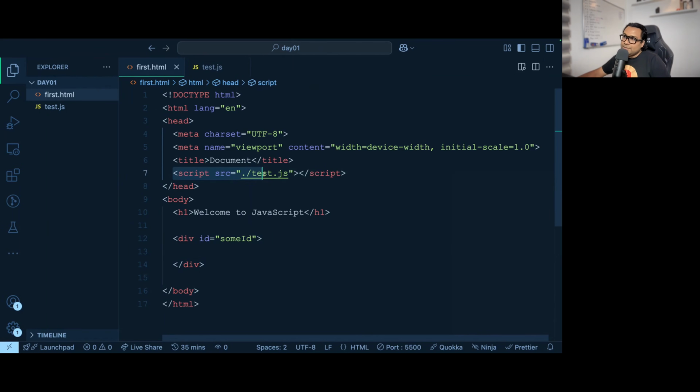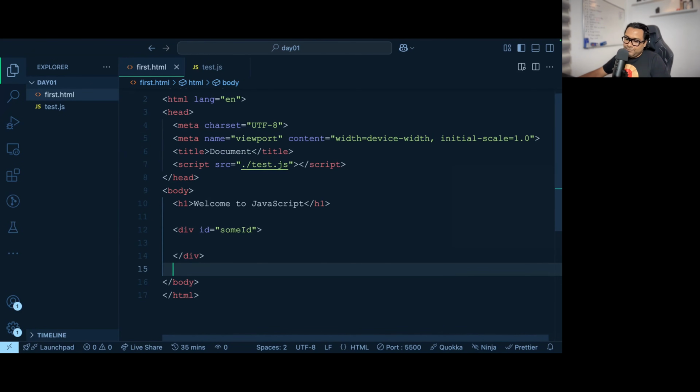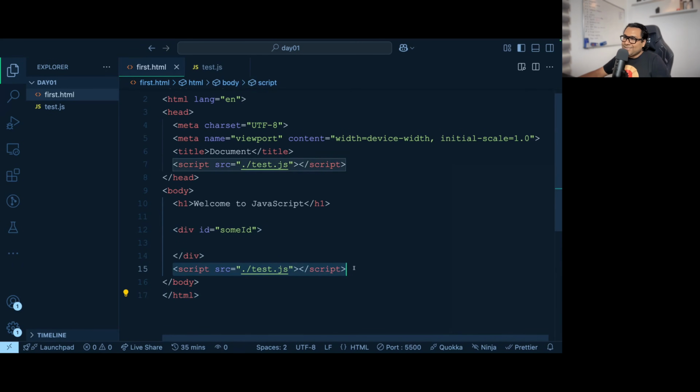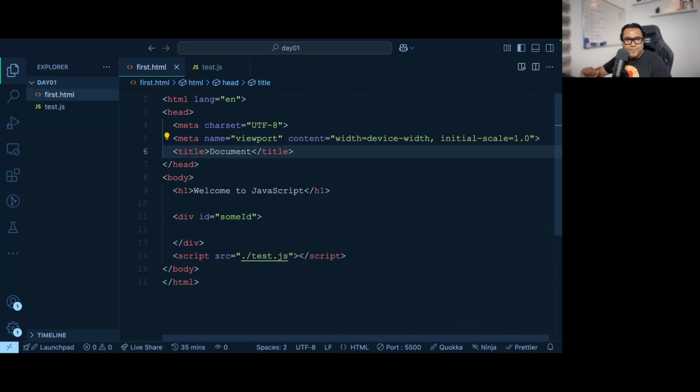What they started doing is, if I take this one and put it at the end of the body, let's see over here. Now what is happening? It is guaranteed that this particular script is definitely going to get downloaded and executed only after everything is downloaded and executed. And in this case, I don't need this script over here inside head. I'll remove it. So now it is guaranteed.